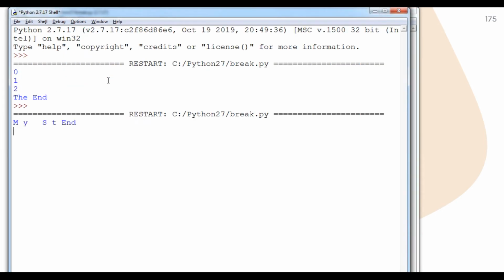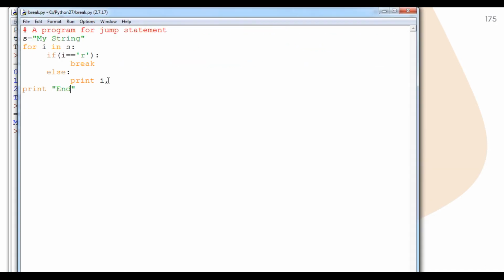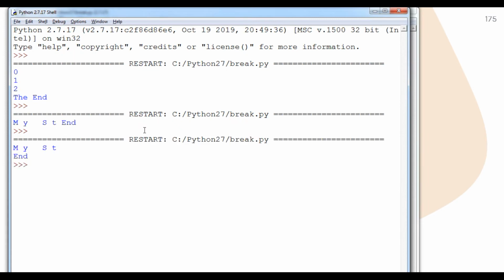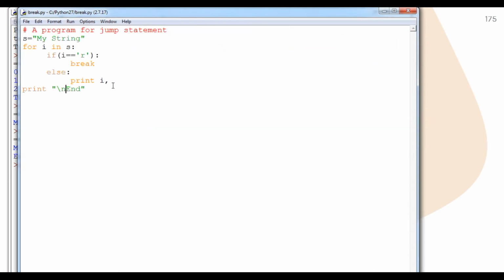Okay, now we are going to run the program. So you can see my st, and at the end it will print. What is the reason behind that this is not printed? I am going to say this one thing, because I am using a comma every time. If I want to print this end on the next line, I will press the \n escape sequence, and then you can see the output like this: my st, and on the next line end will print. Okay, so the comma plays an important role here. Whatever the next character will be, it will be printed in continuation on the same line, with the help of this comma.